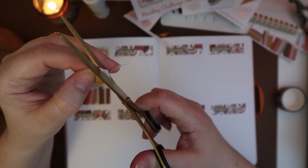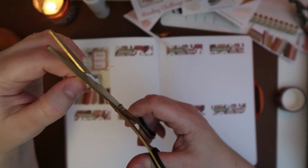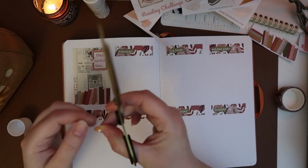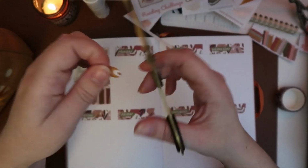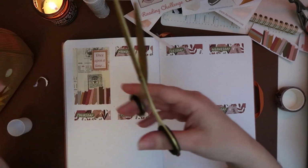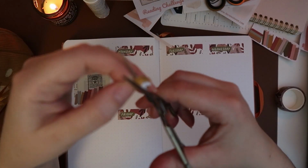So this is the part that's going to be frustrating because I might have to cut these in two and stick them down individually because this white's going to look a bit funny, isn't it? Or maybe I just cut around the moon and leave the dot. See, the reason I put the dot in there is because this is my logo. But we can just leave the logo out, the wee little dot out, for the sake of ease in cutting things.